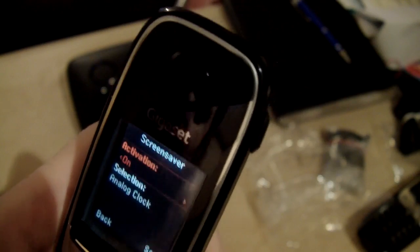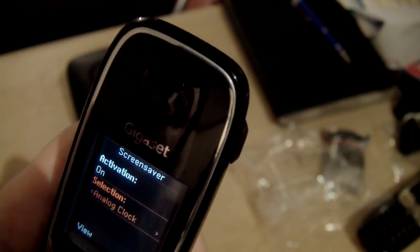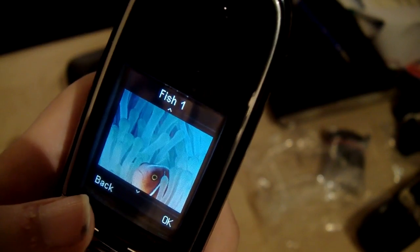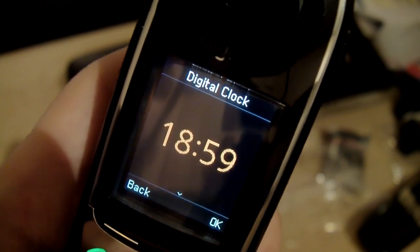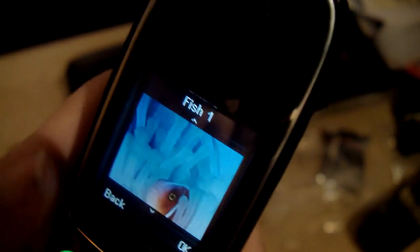Date and time, display, screensaver. You can have a screensaver. So, I wonder what screensavers there are. Right, you've got analog clock, which is that. Right. You've got fish one, which is just a static image. Here's your other pictures. Pretty stunning quality. Pretty clear quality for a pretty basic land phone. I think that's all the screensavers there.